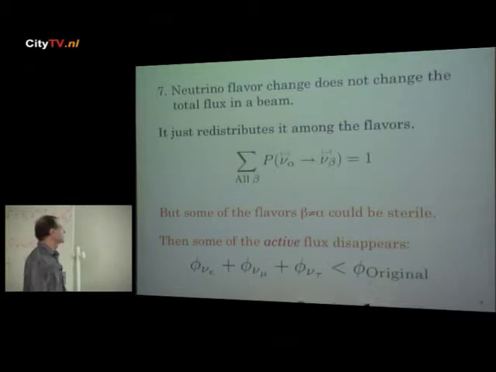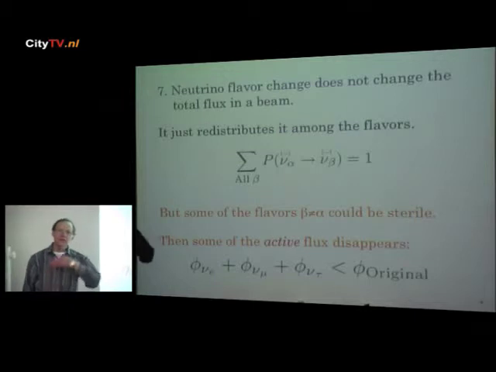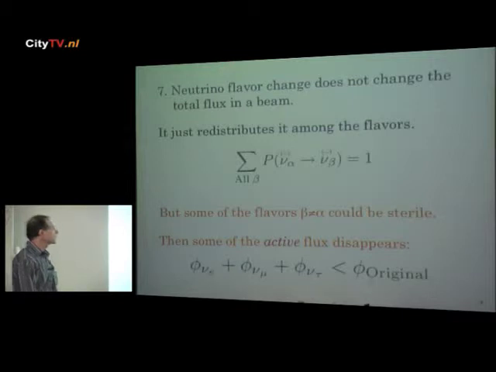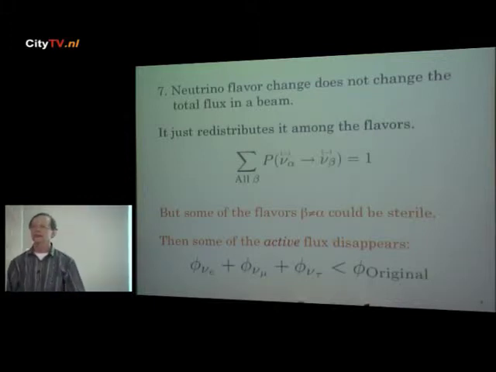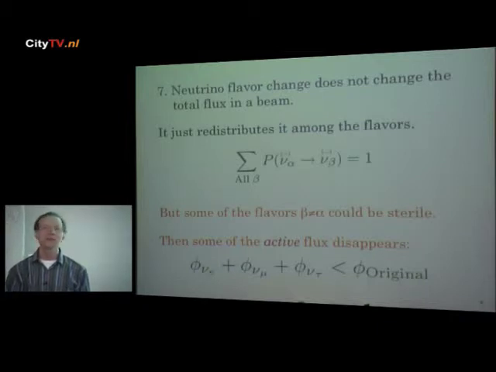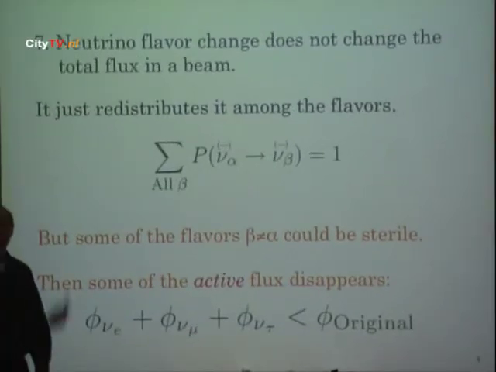On the other hand, some of these flavors into which the neutrino can oscillate from whatever it was initially could be what are called sterile. We'll say more about that later. But a sterile neutrino is one that does not interact by any of the known forces of nature, including the weak force of the standard model, except gravity. Well, its gravitational interaction with any detector you can build is not likely to be detectable. So if a neutrino becomes sterile, you're never going to see it go right through the detector.